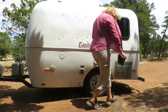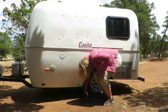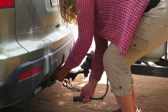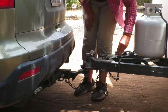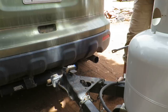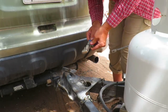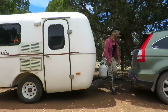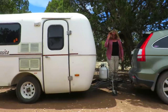And now to unhook, I just simply reverse the process that I went through earlier today. So I've checked that my wheels are chocked. That's the most important thing. And then I simply unplug it, undo the safety chains. Put down the front wheel, unlock it and unlatch it, and then simply just lift up the trailer off the hitch, and you're all unhooked.